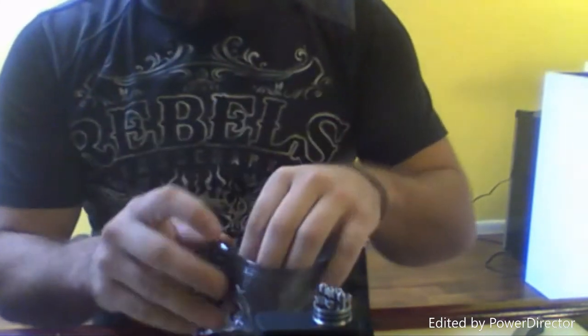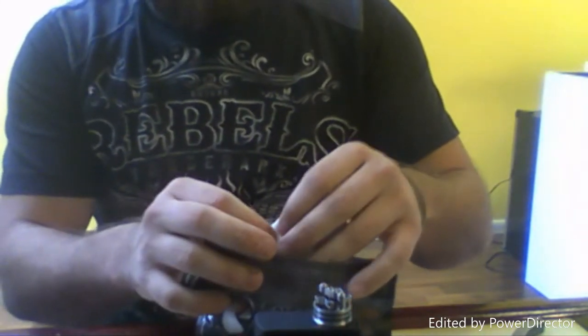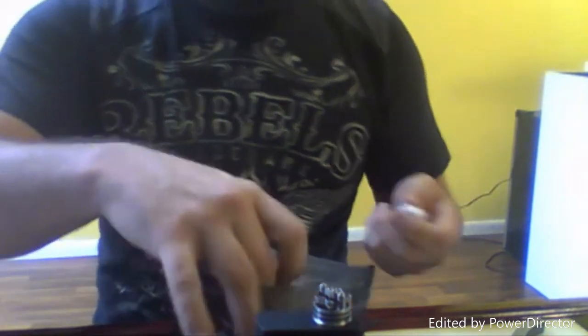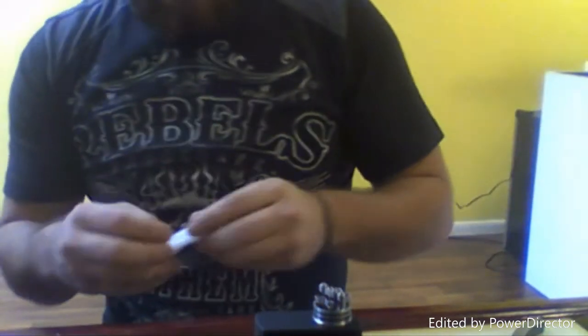I'm gonna wick this thing. Standard cotton. It's just pinch and pull. Now you want it pretty thick. It's harder to get in, but it burns a lot better.